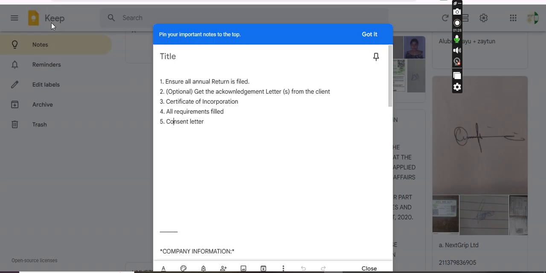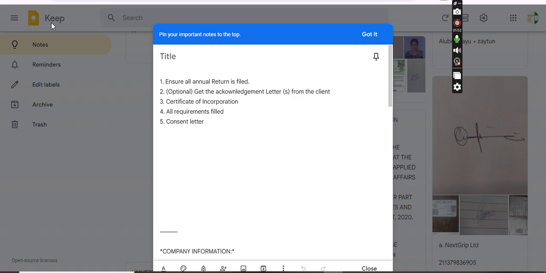So the first step, we've mentioned it in the video, I'll attach it to this video so you can go there and watch. The first step is applying for a requiring consent, that is applying for a consent that you want to upgrade from business to limited on behalf of the owner. So these are the requirements that are needed, and the first one is that you need to ensure all annual returns are filed up to date.